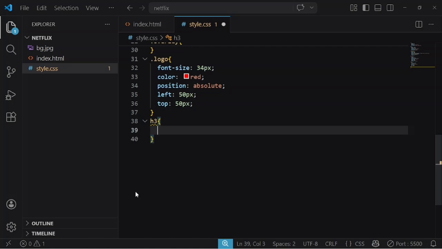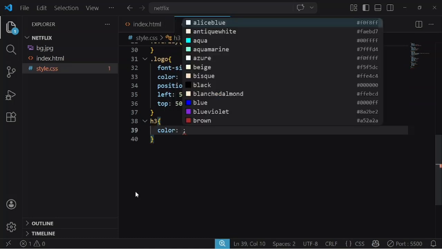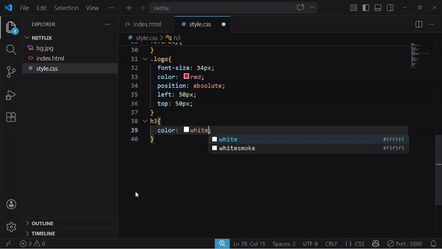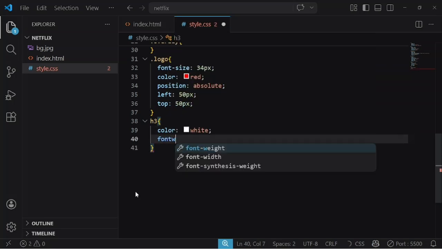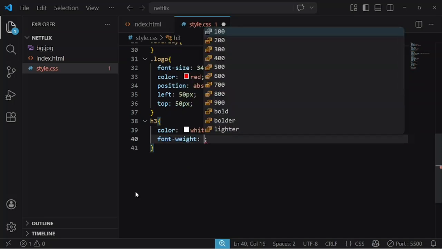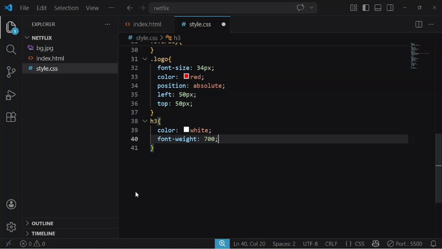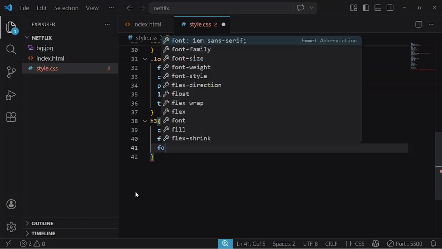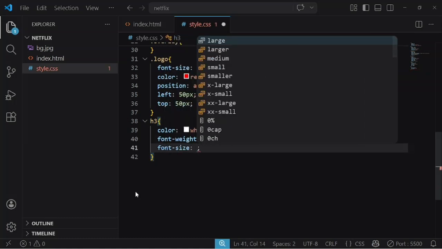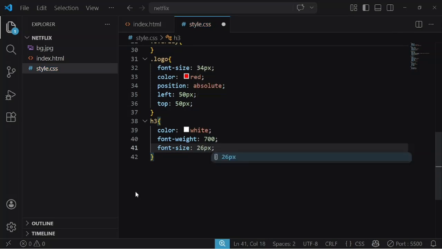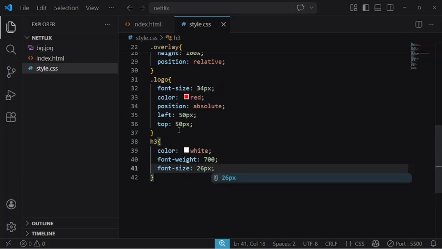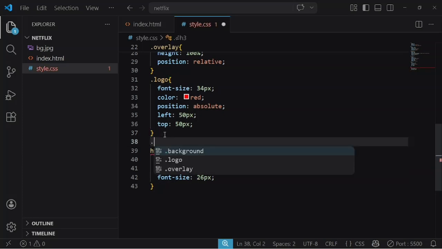So here we have the color white, font weight 700, and then font size 26 pixels. So now let's start the form.